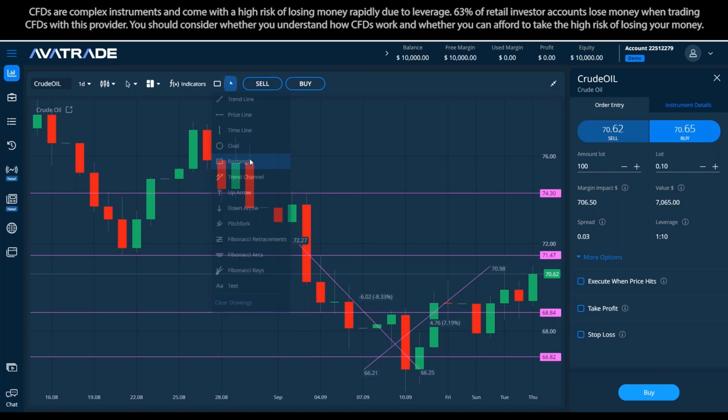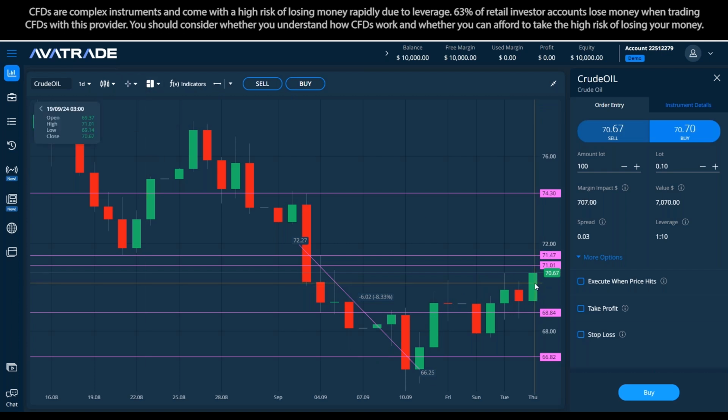Let me draw a line here quickly. Right, so 71.01 is where it's been today. Let's enable the crosshair. As you can see, the high here is 71.01, and the next level is $0.50 higher.